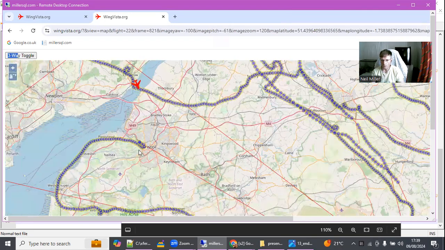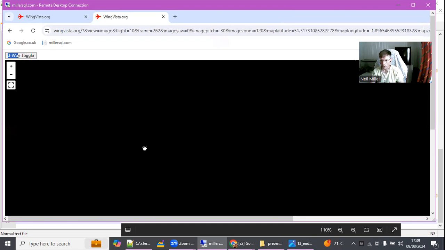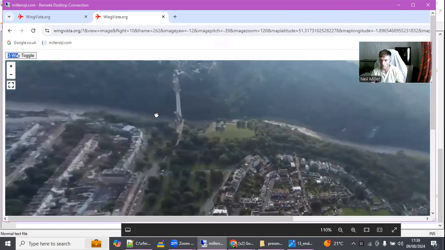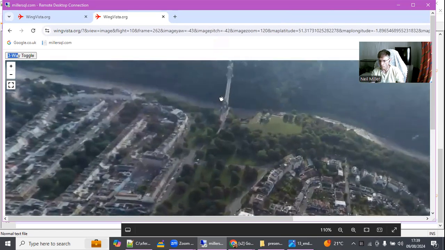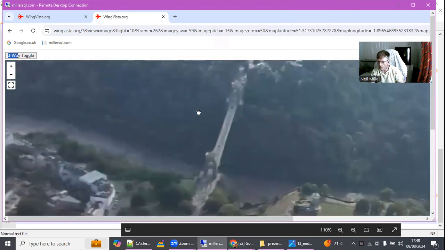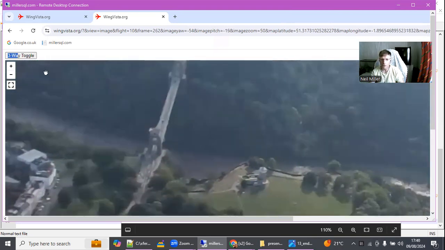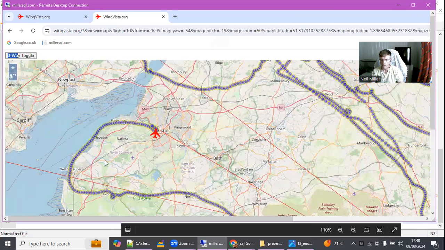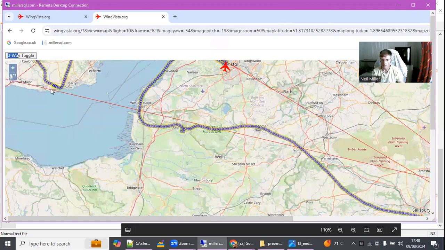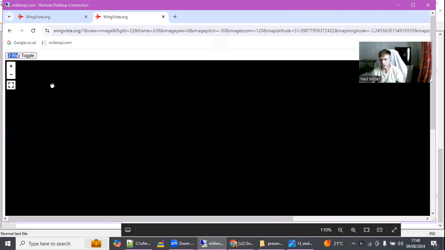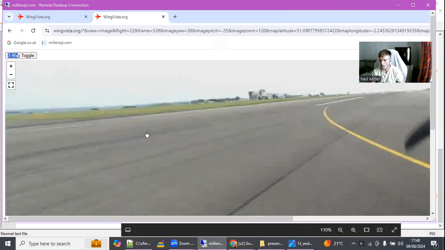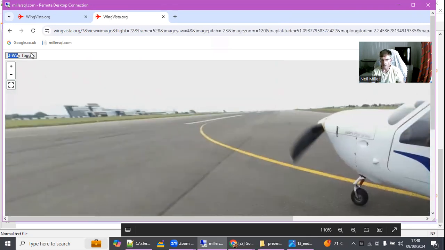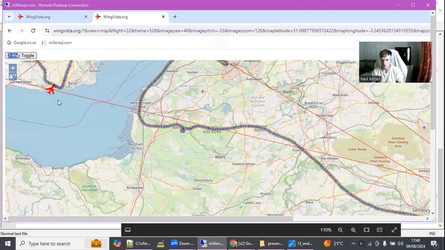And flew into Bristol, and a neat view here of the Clifton suspension bridge. The quality on that is not too bad. So come out, and Weston-super-Mare. Well, this is kind of a neat one. There was a flight into Cardiff Airport, so this is the aircraft on the ground, which I was able to get.